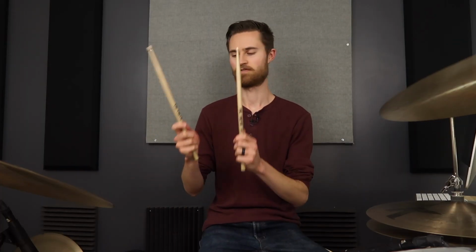I hope this solves some problems, gives you some direction, helps keep you from losing control of your sticks, losing the sticks period, throwing the sticks, sliding and causing you to lose your focus, and just feeling not comfortable on different surfaces. I hope all of that is eliminated just by today's discussion.